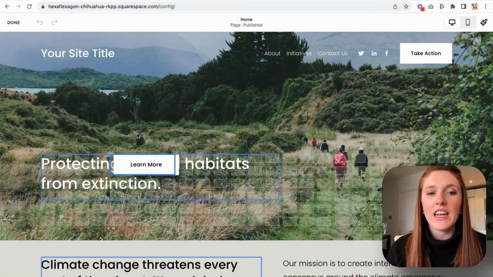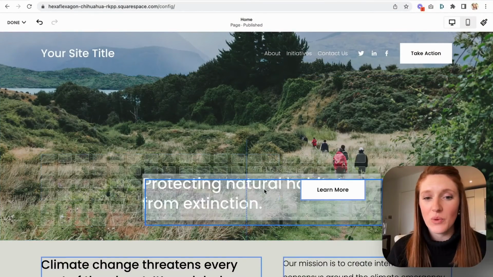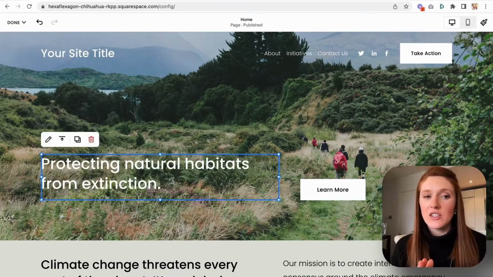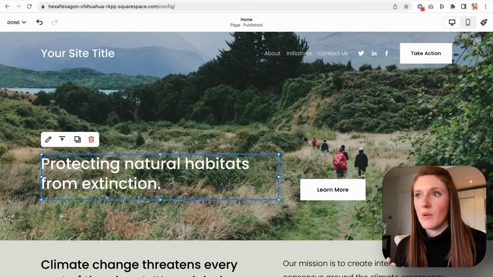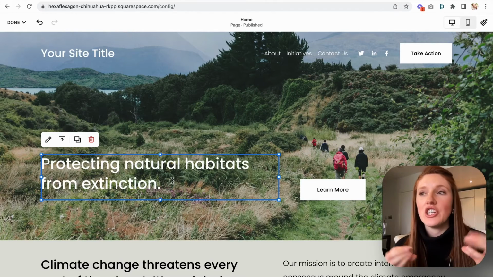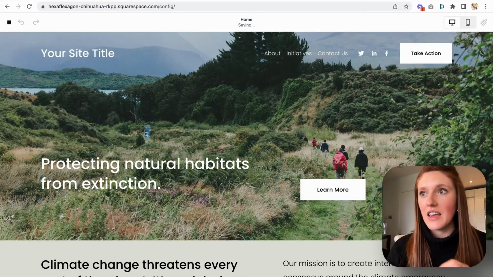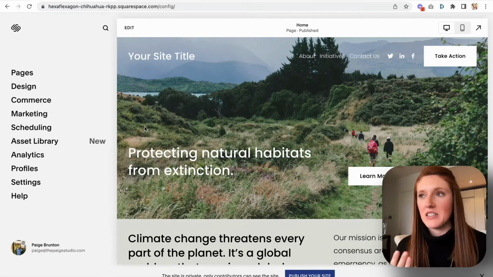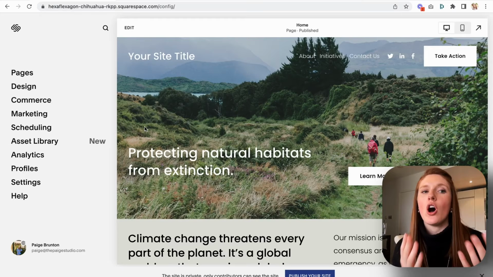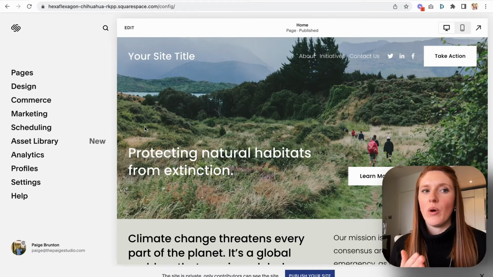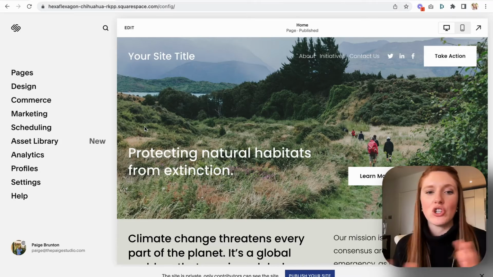So while you are dragging and dropping things in the back end of your Squarespace website, know that this is not updating automatically on to people who are on your website, to the public. It's not changing it live. But once you hit the save button, so done and then save, that's when it updates to people who are on your website. If someone has already loaded the page, however, it won't reload the page for them. Just the next time they load that page, it will then show the updated version of where you dragged and dropped things.